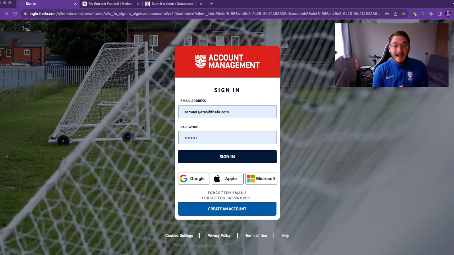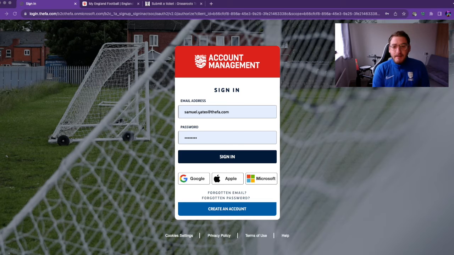I'm from the grassroots team at the FA, and we're going to go through all of the My Account section across all of our FA sites. So the first thing to notice is that this site, to keep your data as secure as we possibly can, has something called multi-factor authentication, which basically means we require two ways to get into the system.